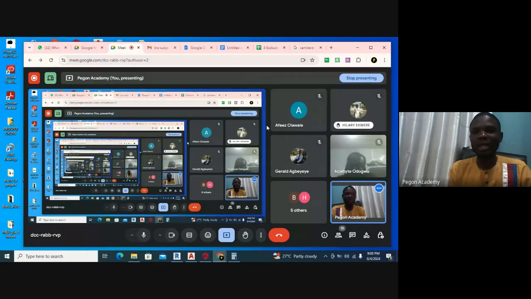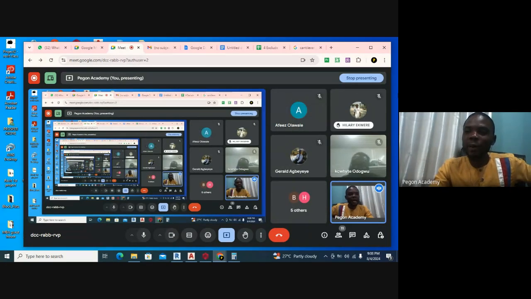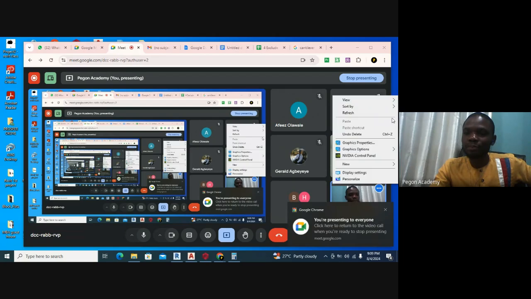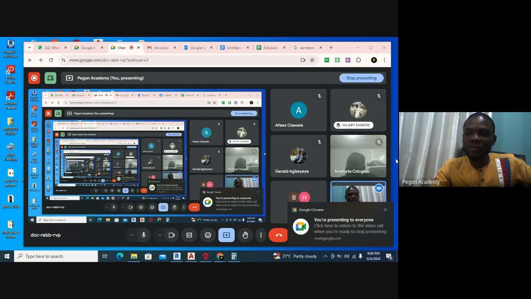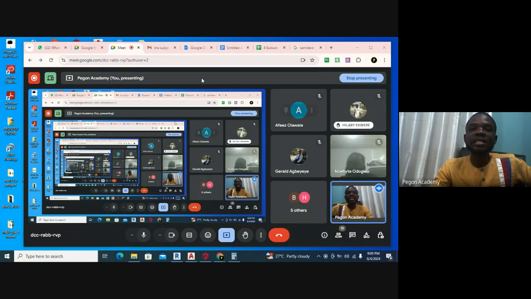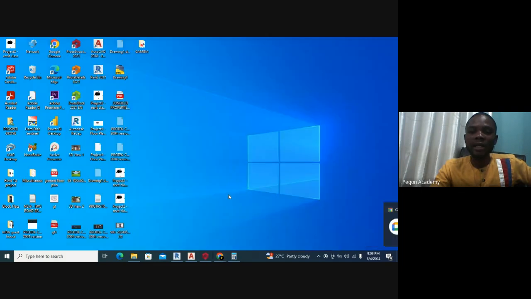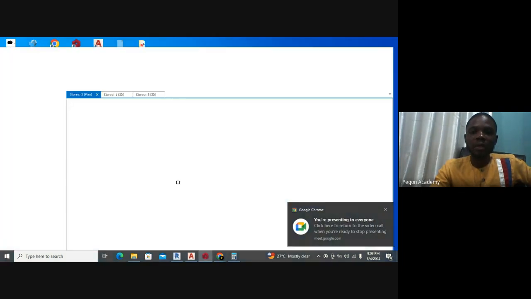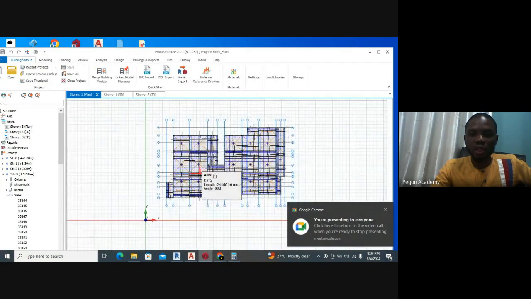Now, the last thing that I would like us to do in Protastructure before we move over to Revit is to see how the interface works. The interface of Protastructure.